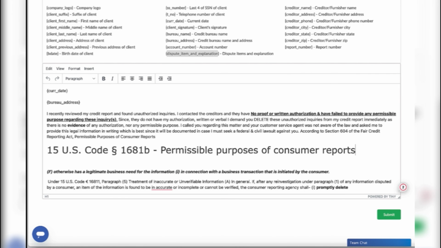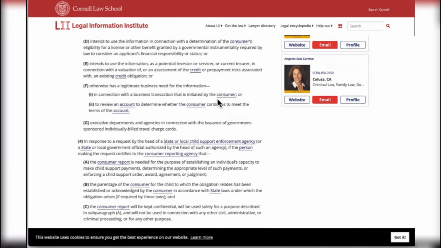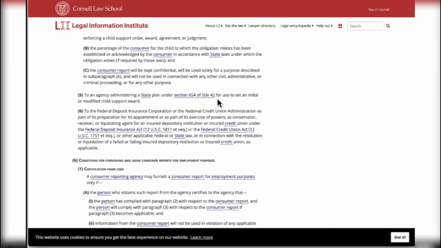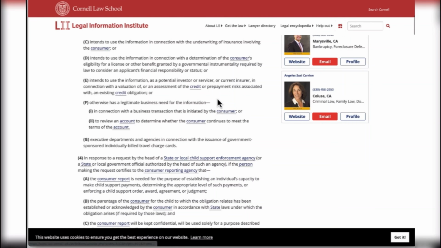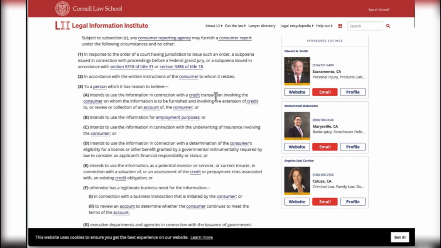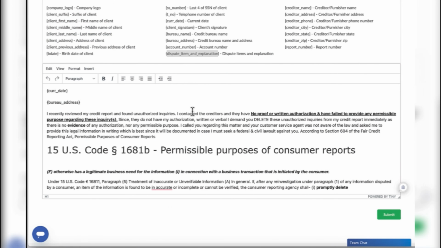And I'm going to actually copy, and I'm going to paste it.